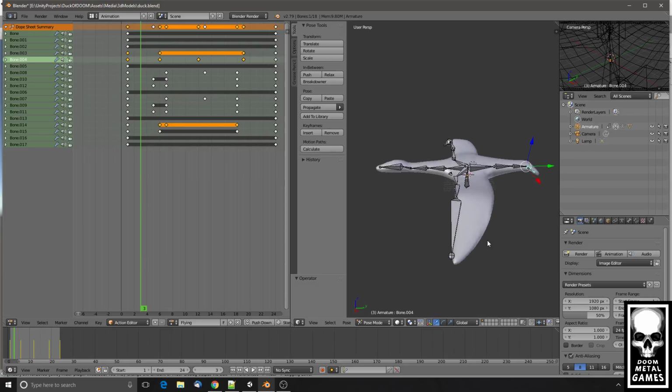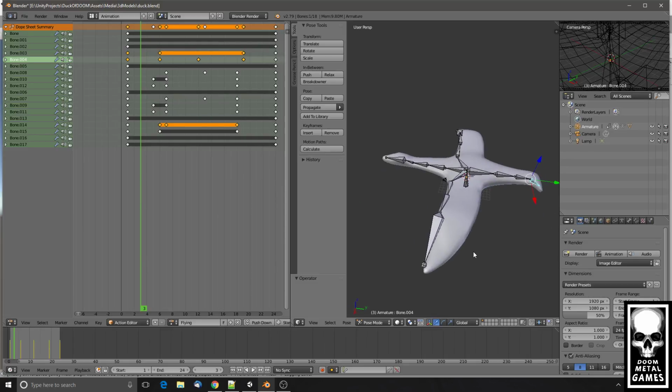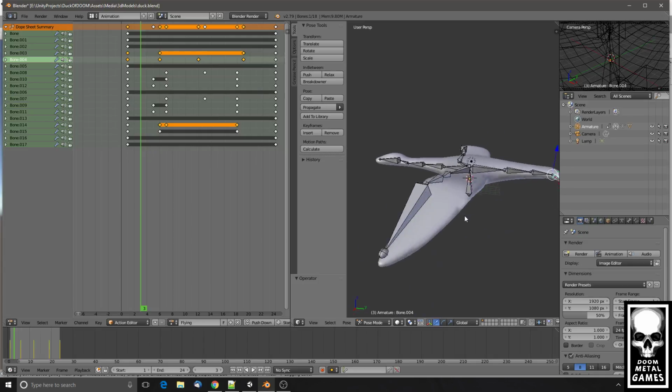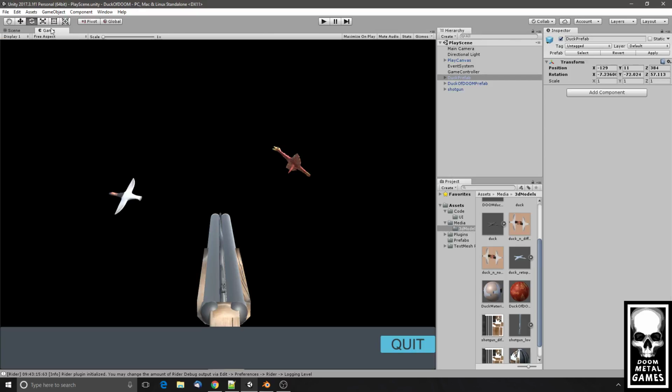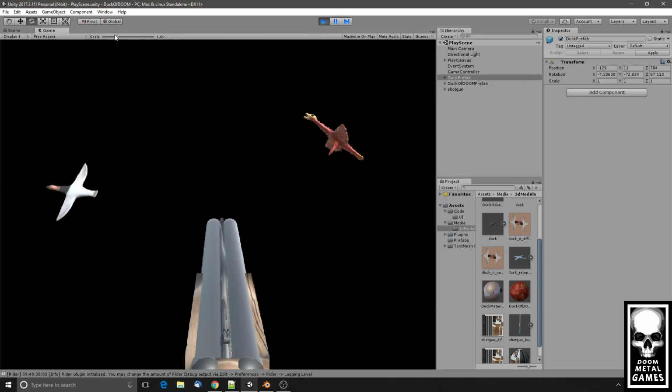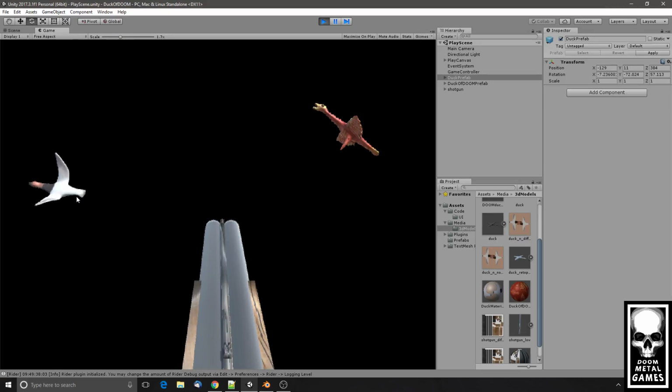So last time we had done this duck animation, and it turned out okay, but there's a couple of minor little adjustments I'd like to make. So let's go back in Unity and just take a look at it looping here. And I don't know if you know this, but up here there's a scale bar, and you can zoom things in a bit. So if you notice, his little tail is kind of going womp, womp, womp.